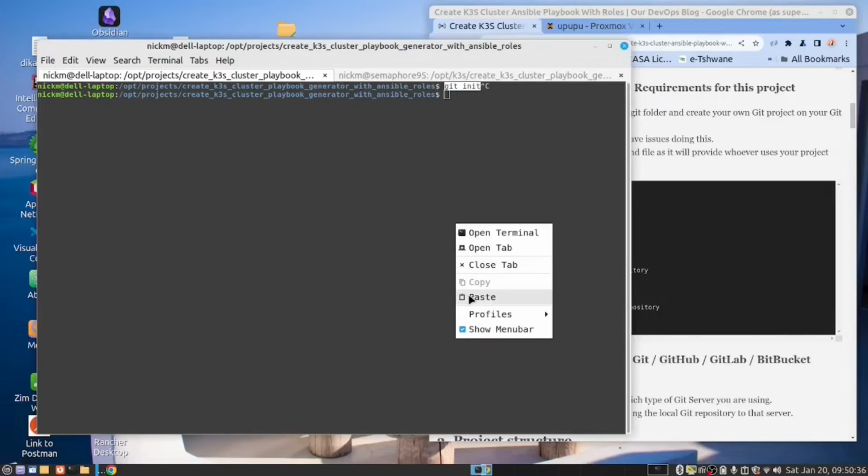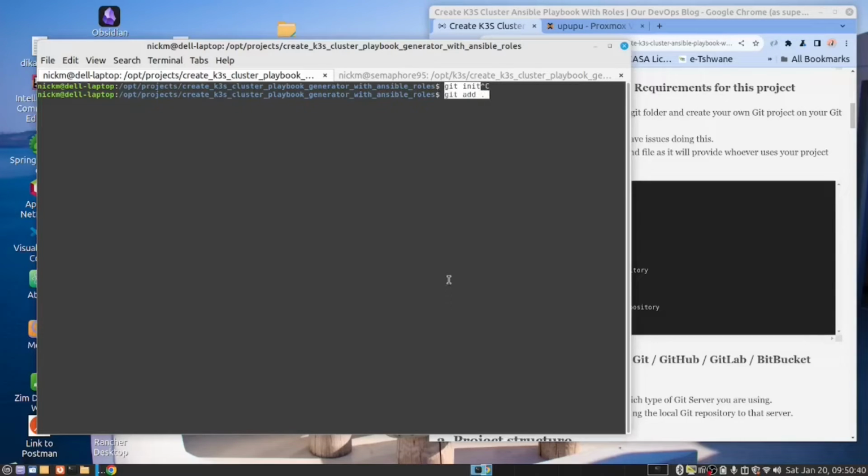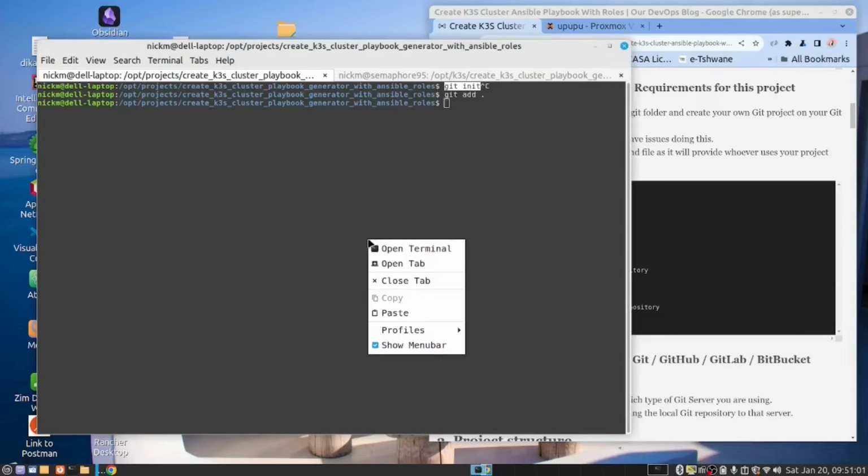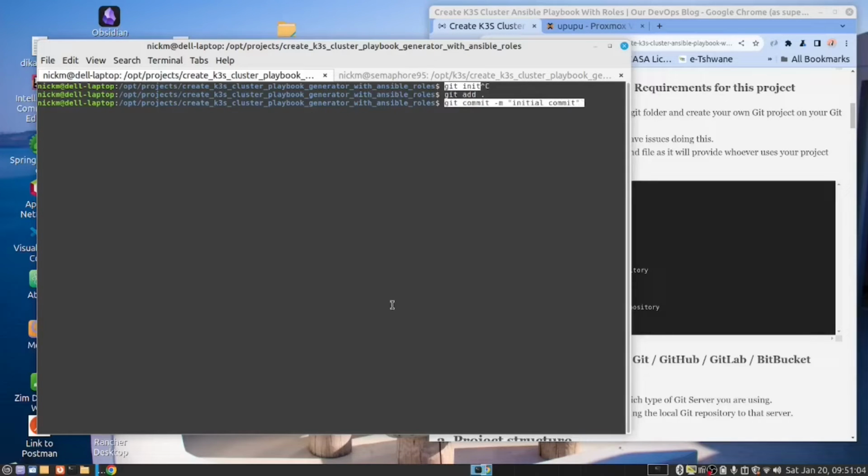This is going to add all the content that is now in the folder to your local repository. You can run this command, that's fine. And then you need to give it a git commit message. Most people use the initial commit. So copy that, paste it in here, and run it. There will be nothing for me to do, as it says my branch is up to date. But in your case, it will now add all the files of the project to your local repository.